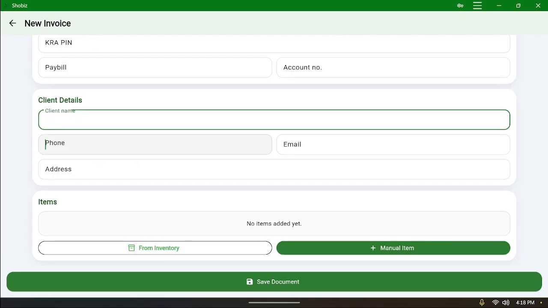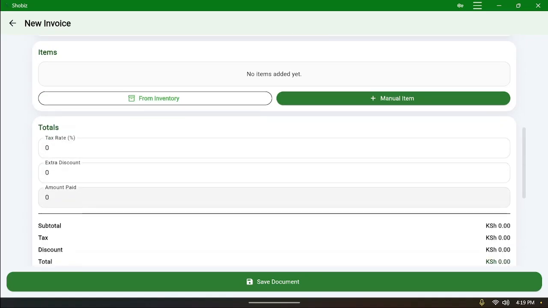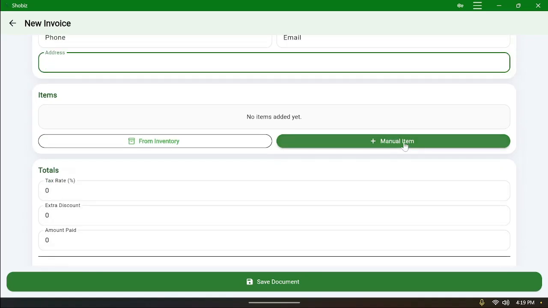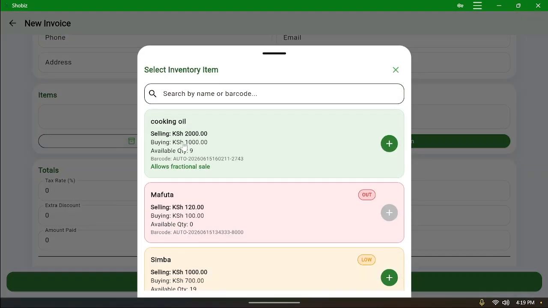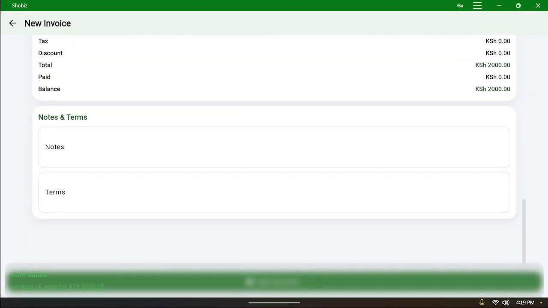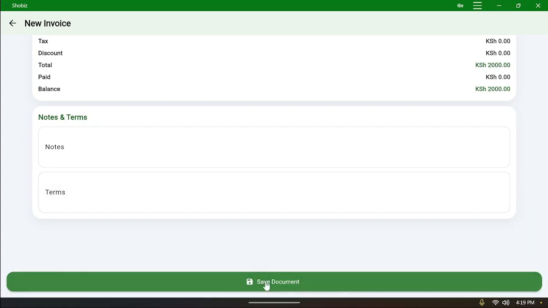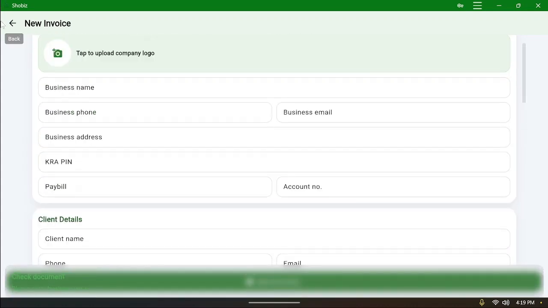This is where you key in their phone number, the email, the addresses, and then where are you selling from? Do you want to add the items manually, or you want to add from the inventory? So you can always select like that. It makes your work very easy. And then once you're done, you can always save that document, and so on.